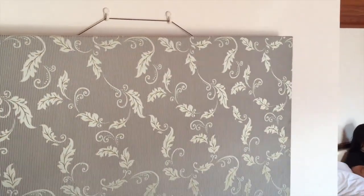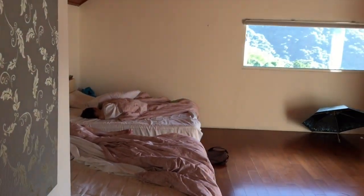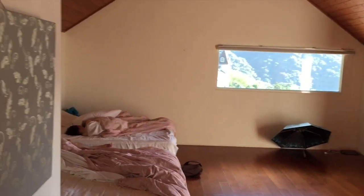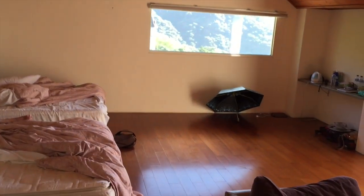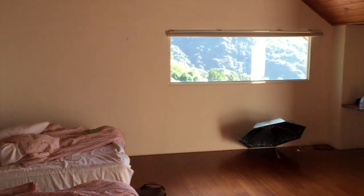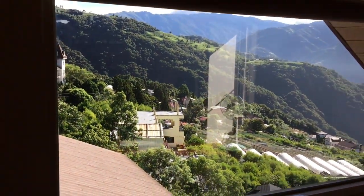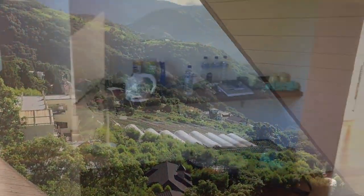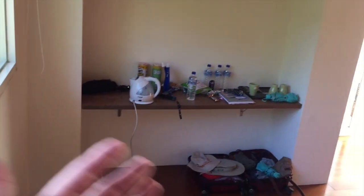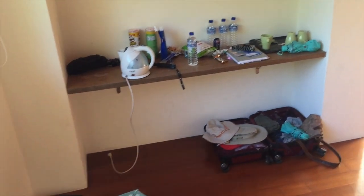And here's some artwork. And then you come into, frankly, I'm making light of this room. It's quite a nice room, but here it is. It's quite big. We've got two beds over on the side. We've got a lot of empty space here in the middle. I'm just going to walk over this way. We've got a window looking out across some of the other hotels in the area and some gardens. Then there's a sort of a desk-like thing, but there's no chairs for you to sit at.